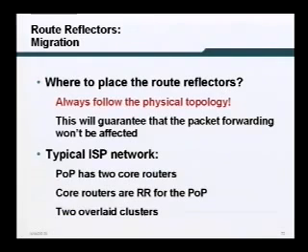Okay, where to place the route reflectors? Always follow the physical topology. That's kind of important. You know where your backbone circuits are, you know where your POPs are. If you're following what I'm saying, your backbone carries on with that being fully meshed, and you build the route reflectors within your point of presence.